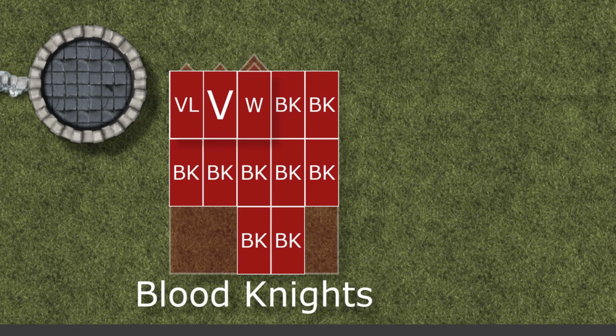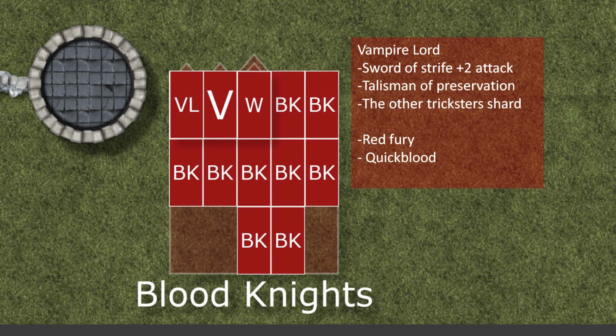The Vampire Lord is a Blender Lord, so he's got Always Strike First, Red Fury, which for every wound he deals he gets another attack. He's also got the Other Trickster's Shard, which makes opponents re-roll successful ward saves. And he's got a Sword of Battle, which gives him 2 extra attacks.